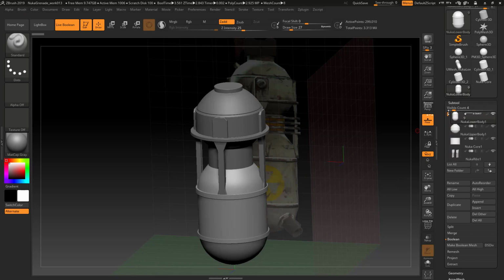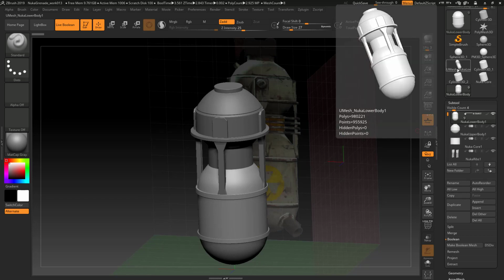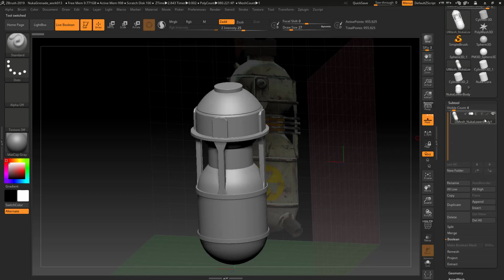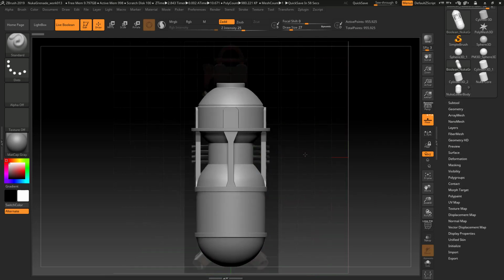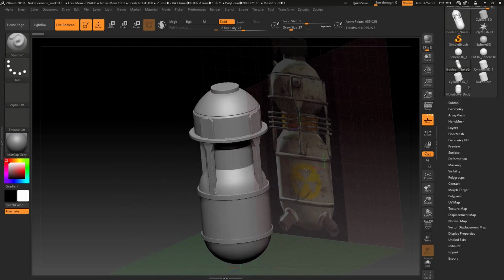And so you're going to have this new mesh, and the first subtool that's in the list you can rename. I'm going to call this Boolean Nougat Grenade, because we're going to end up appending this into the rest of the object.